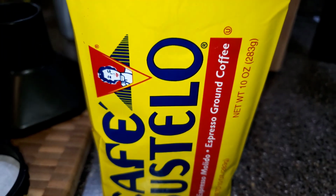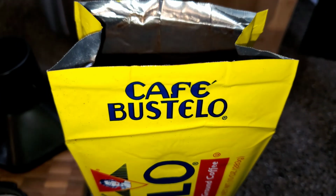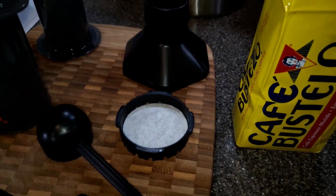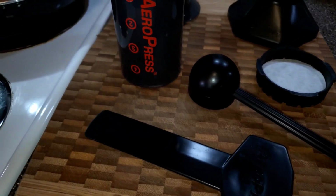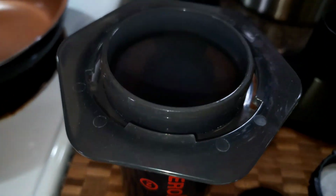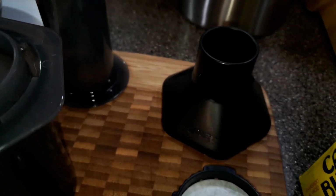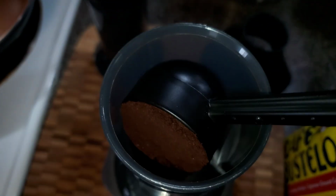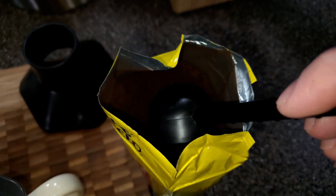All right, let's get into this, people. We got our brick of coffee. Let's take a closer look at those grounds. Once again, looking beautiful. We have our Aeropress set up here. I am one to not use all of the tools or read all the instructions. So when I load up this Aeropress, I do it in my own way with my own water to coffee ratio. So it's going to be a little bit extreme, people.